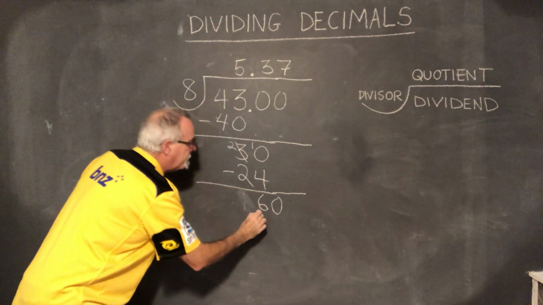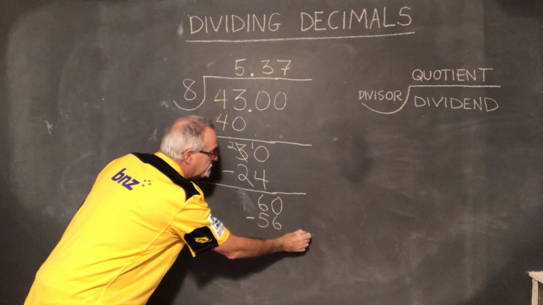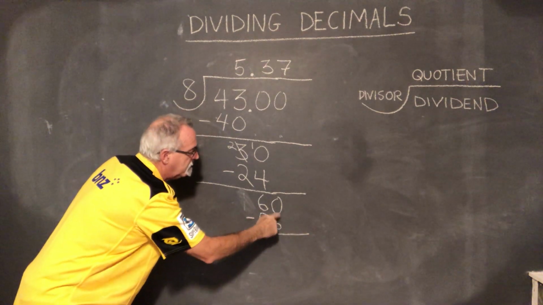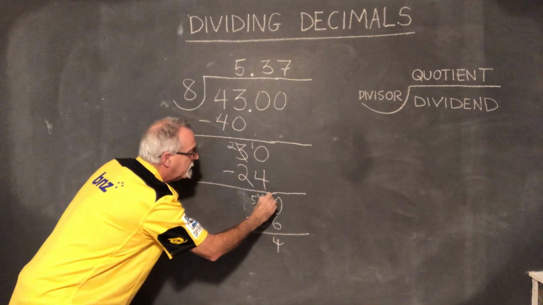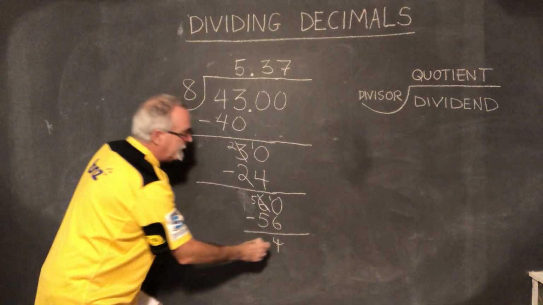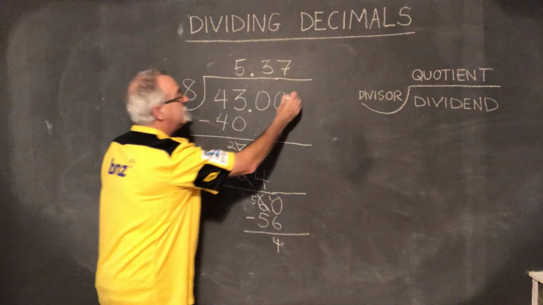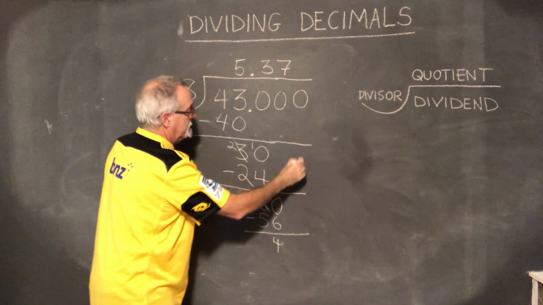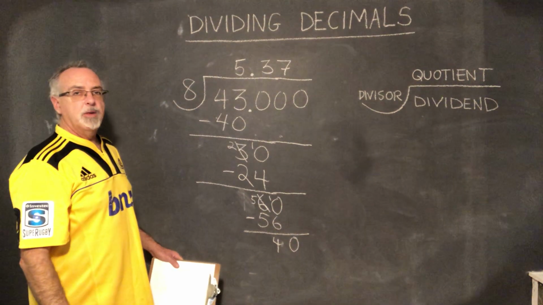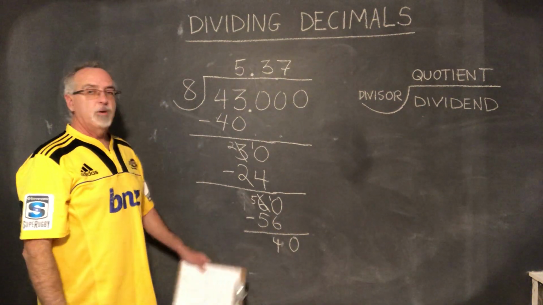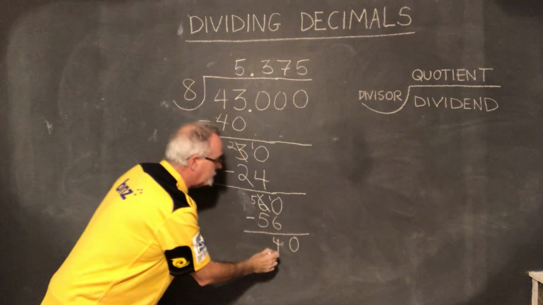7 times 8 is 56. And yes, I am writing smaller because I want this to fit. When I subtract, 10 minus 6 is 4. I did that by borrowing. So 5 minus 5 cancels. And again, 8 doesn't fit into 4, so if I want to keep going, I have to take another 0, which carries all the way down to here. Ah, now things are going to clean up, because 8 fits into 40 perfectly 5 times. 5 times 8 is 40. Will this fit?